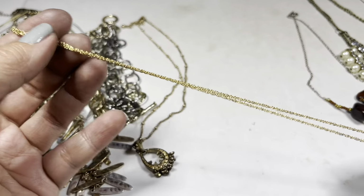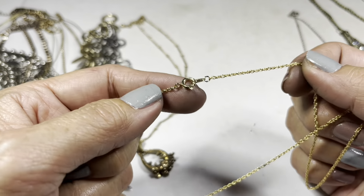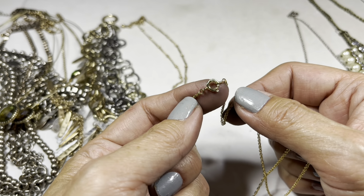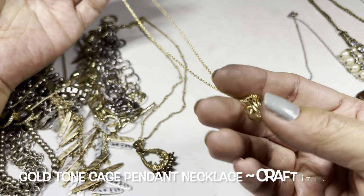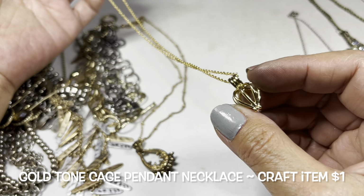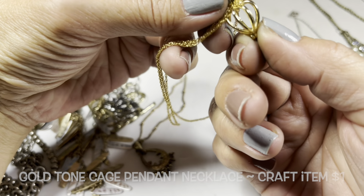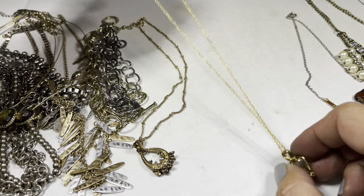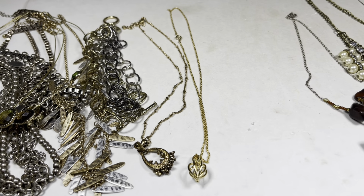Next one. Okay, this is a very delicate yellow gold tone chain. It has a lobster clasp and there's some verdigris on there. That can be cleaned off easily. But it's basically a cage. Huh. I wonder if it opens. Can you put something in there? I am not quite sure. I don't think so. So, okay, something like this, I'll place into the craft lot.